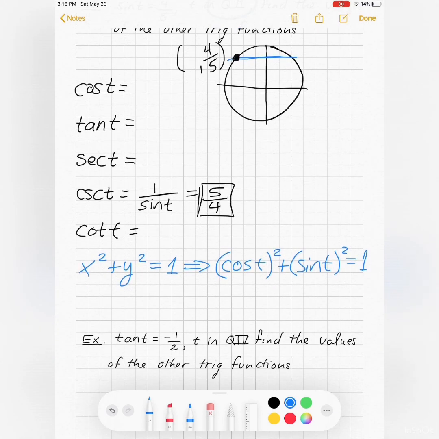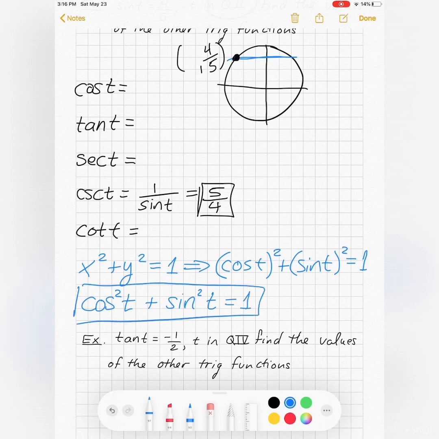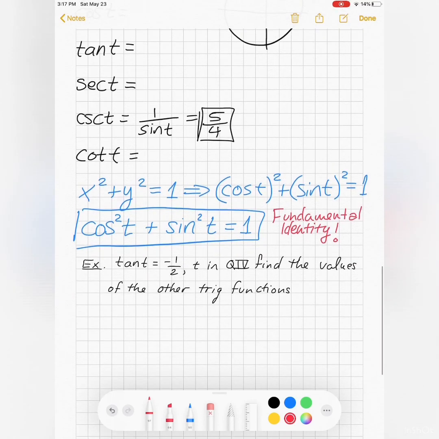So typically, here's the way we write when we have a trig function raised to an exponent. The custom is to put the exponent there next to the trig function. So this, I would consider like the fundamental identity of trig, but this is really just the equation of the unit circle. This is like our very first identity statement that's always true no matter what the value of t is.